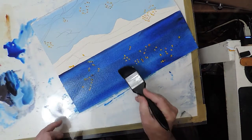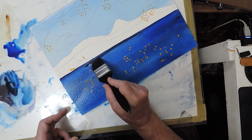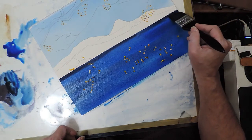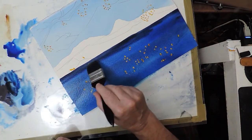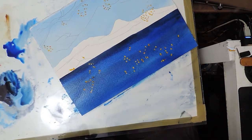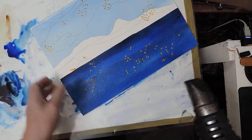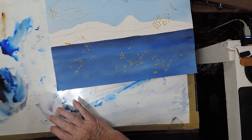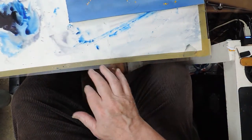I might darken up a little bit near the top edge though, just to get a bit of feeling that there's some reflection in the water of the dark mountains without being explicit about their shape. Okay. Right, so more drying. And there must have been an earthquake because there's a tsunami making its way across the lake. So I might try and deal with that now.